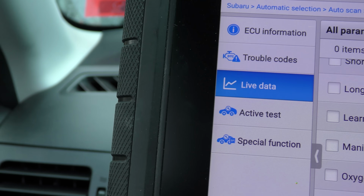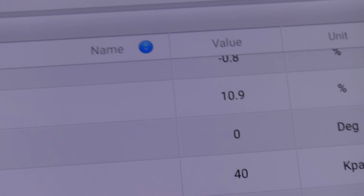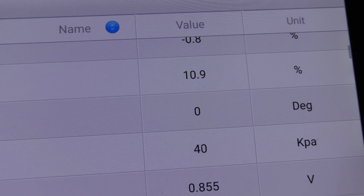And now you can see after you warm it up a little, the long-term fuel trim has gone up to 10.9% because it's probably burning even more of the coolant now. I had to add 2 quarts of coolant to the car because that's how low it was from him driving it here. It burned through 2 quarts of coolant, and I'm not going to drive a car and run it low on coolant, so I've added the coolant to it. And now that it's added, you see, the fuel trim's going even higher, because before it probably had air, and the air wasn't as bad, but now it's all the way filled with coolant, so it's going to burn more coolant faster. Hence, the fuel trim goes up higher.